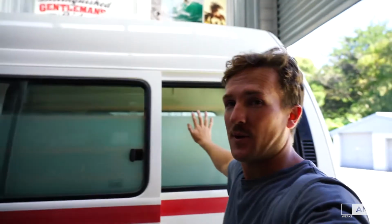Okay, it's a good few days later now, and 99% of everything is back together in the van, and 90% of it actually works how it's supposed to. Got all the back windows in, front windows, everything. So now the next step is to take it to the AA to get it complied for road use, so I can register it and everything like that. So next time it comes through these doors, it should have number plates. Fingers crossed anyway, but yeah, see what happens then.